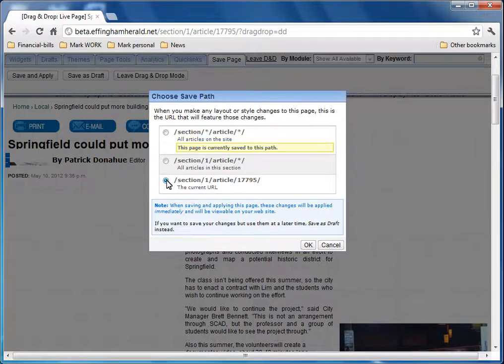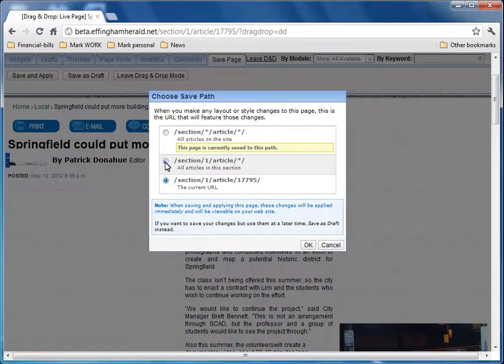And what that's going to do is, when the public views this particular article, they will see the byline without the picture. That does not affect any of the other stories throughout the website. So this is one of those situations where you want to go story by story. If you have a particular story that is, like I said, crime related or something really negative where you don't want that picture, then you would select that one.